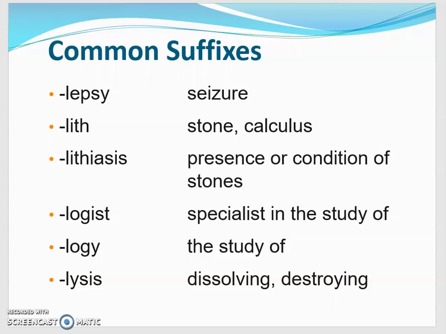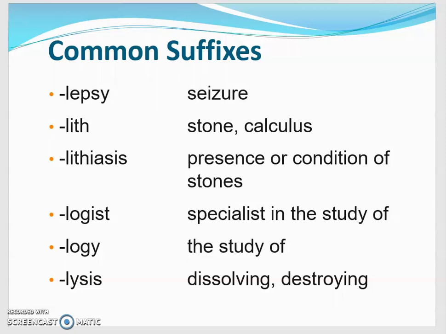Lithiasis, now earlier I showed you iasis, which means condition, and we've now combined it with lith in a compound suffix that means presence or condition of stones, lithiasis. So, can you combine two suffixes and make a compound suffix? Indeed, we can. We see it right there. We also see it in the next two examples.